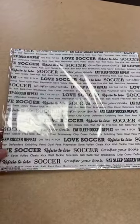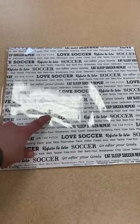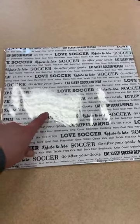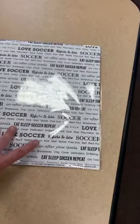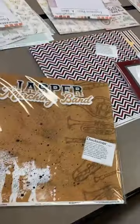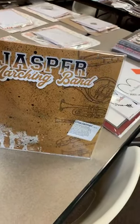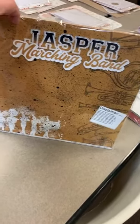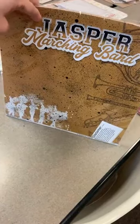We're going to skip the American Crafts table and continue with Scrapbook Customs. Super excited — we now have Jasper Marching Band paper, which has a really neat distress paint splatter look! If you've got any local Jasper folks watching, we've got Jasper marching band paper. Then I call these 'Spirit Stripes' because they go with so many school colors — we've got red and black chevron and black and gold, which matches a lot of our area schools.